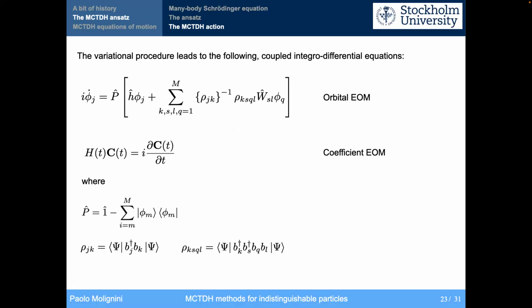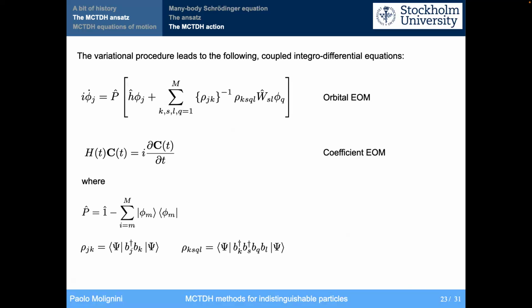The way to solve those equations is by doing this kind of split method where you first calculate the right-hand side with the guess, then you plug it into the left-hand side, and then you use that to calculate the coefficient equation of motion right-hand side. Then you use that to calculate the new vector c, and then use that information to construct the right-hand side of the first one again, and so on. So you have to combine them that way.